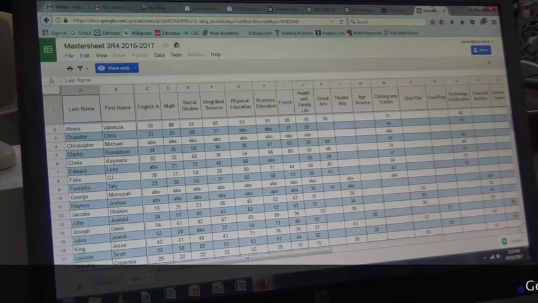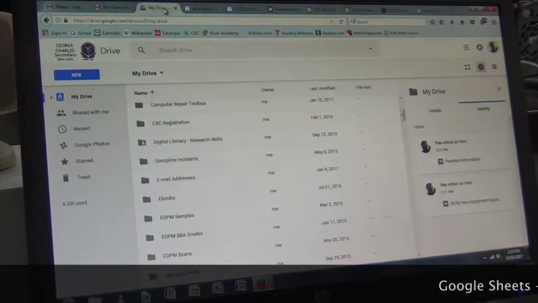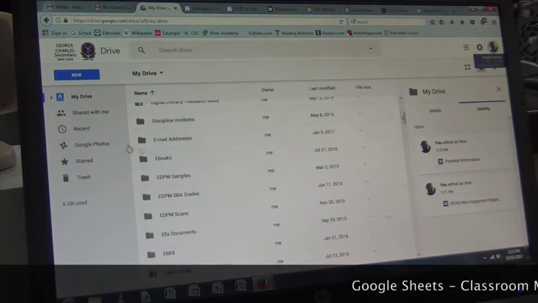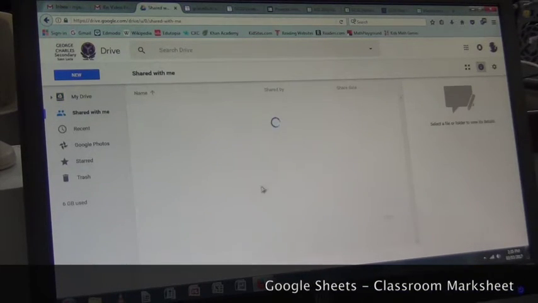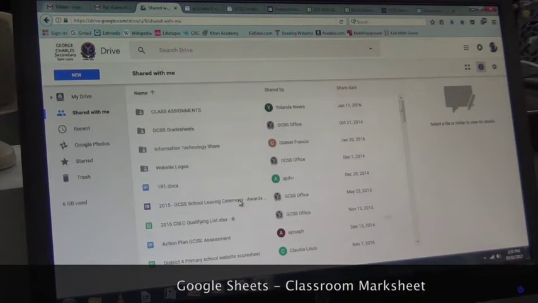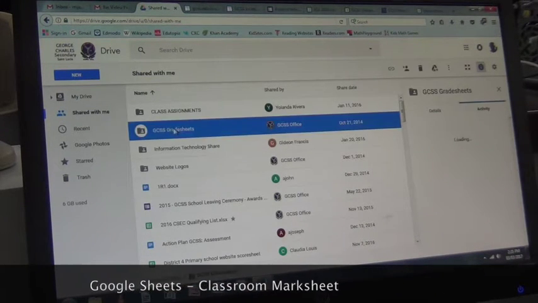And over here, this is our master sheet for entering. This is form 3 or 4. And now it shows all our subjects and all the students' names. And now we can have them enter the information, so all the teachers can enter the information at the same time. And then using this, we can create mark sheets, which I will show in a second.